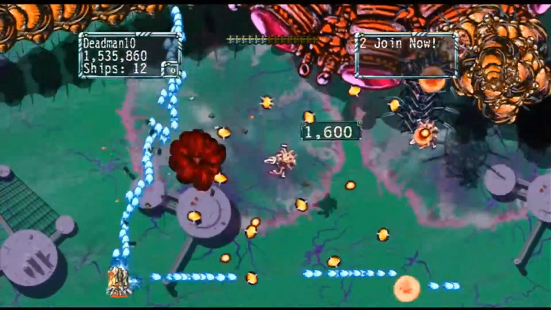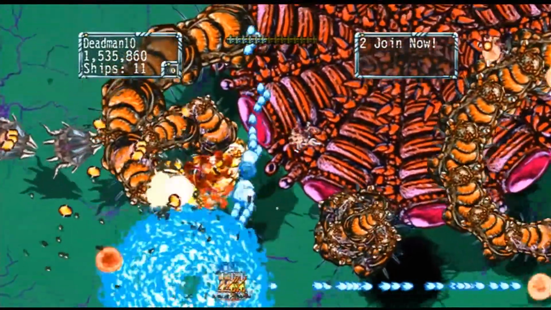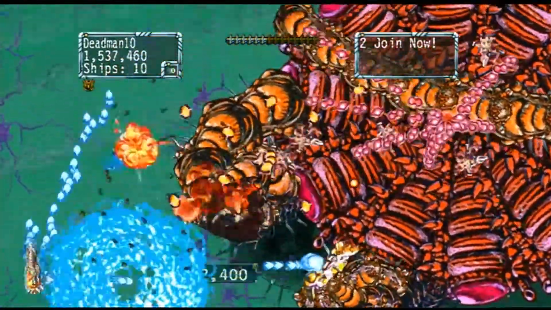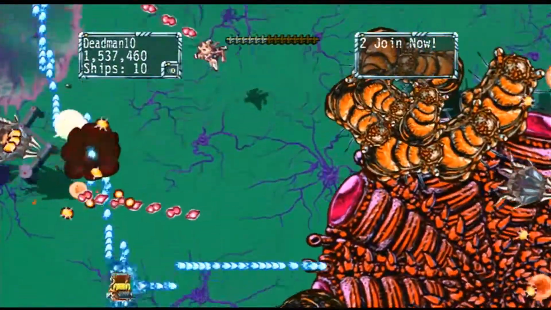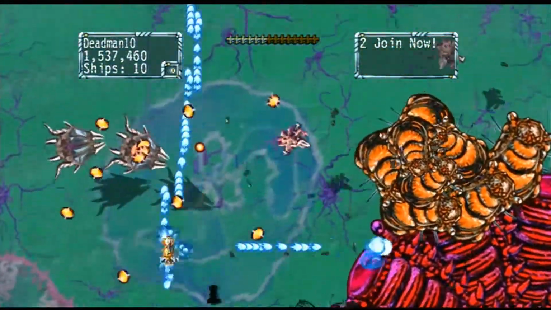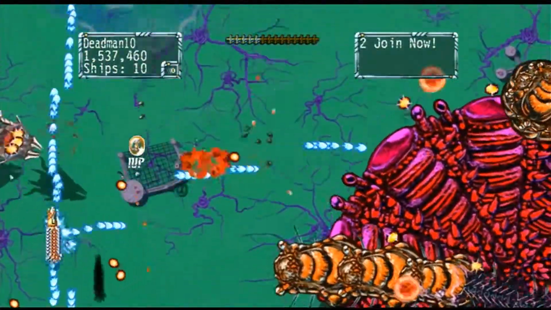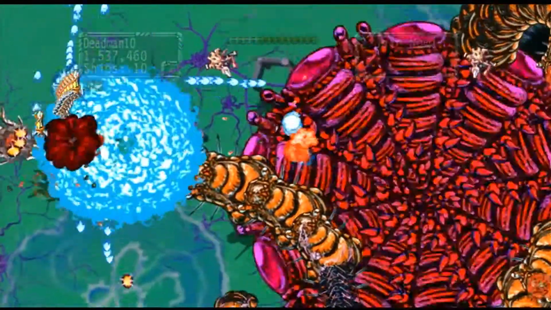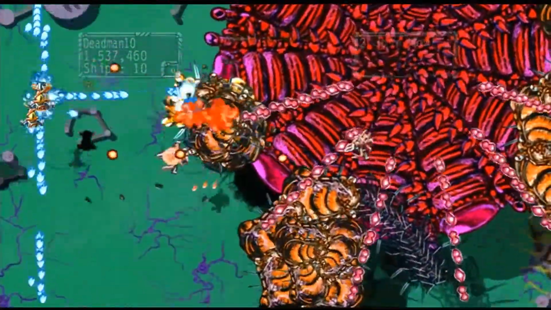Waves. There's waves and waves of bullets and that worm. He's trying to hurt me. He's trying to kill me. Dodging the bullets, going through them. No point in getting the one up if I'm just going to lose a guy.